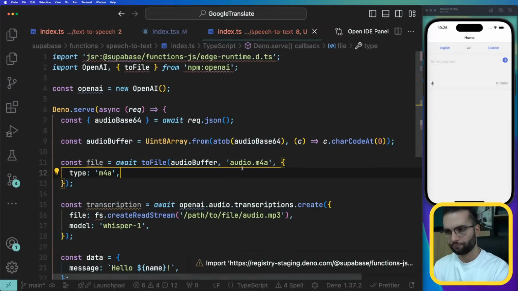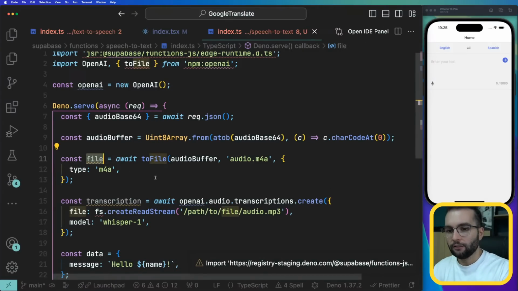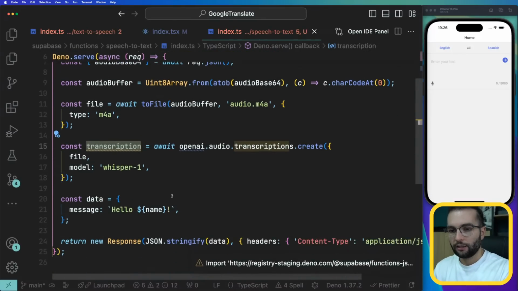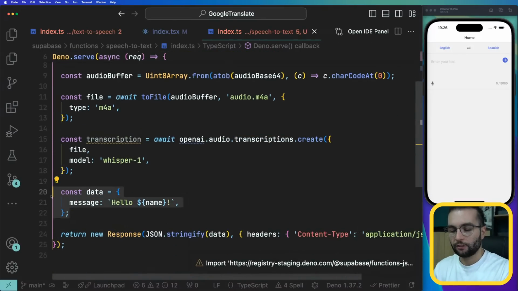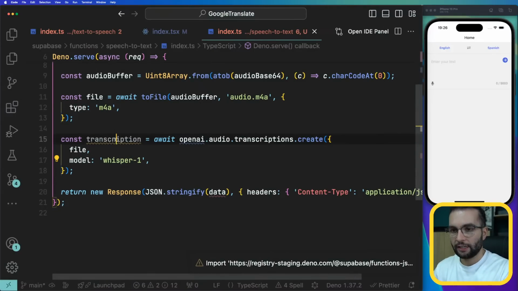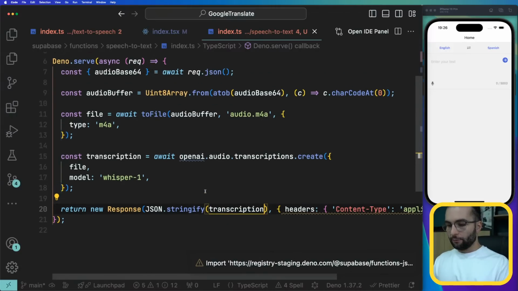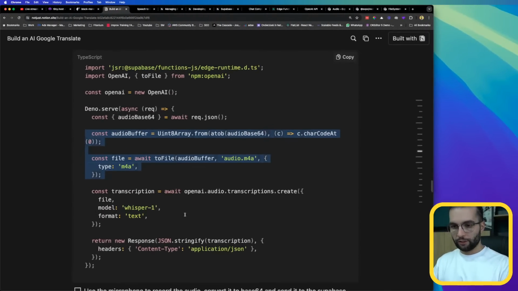This is the file format. Then this file, we send it to the transcription API like this, transcriptions, and the transcription response we go ahead and send as the stringified response. Okay, let me double check if that's what we need. Stringify transcription.